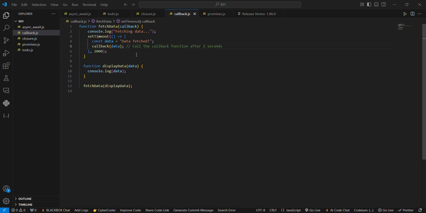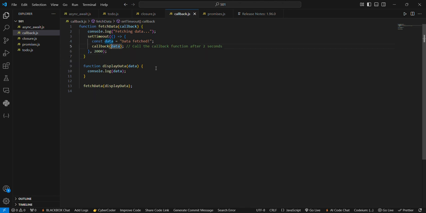Here you can see the data is going to be printed in the terminal. We set the time to 2000 milliseconds, which is 2 seconds. After the 2 seconds, the callback function is called.